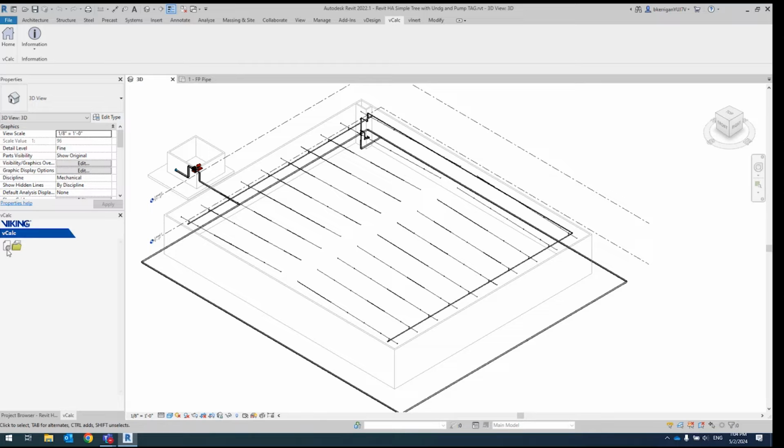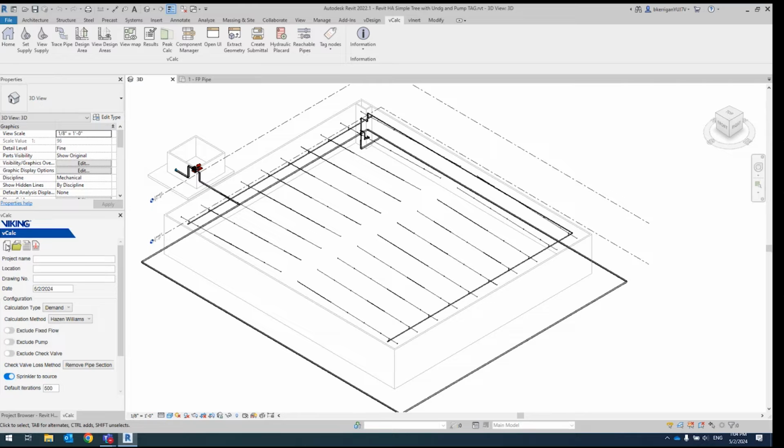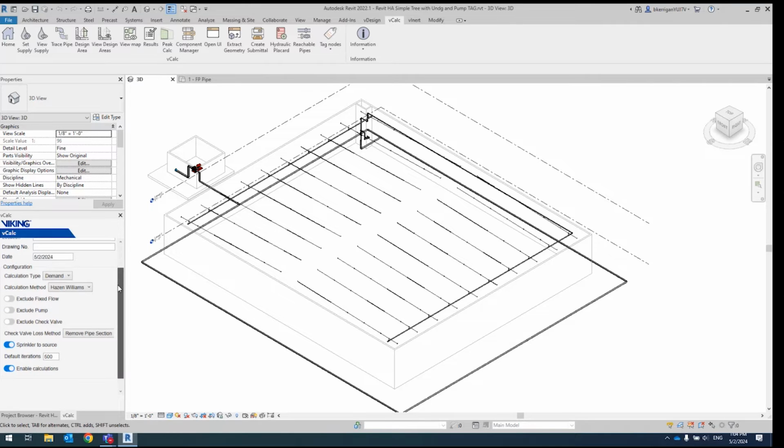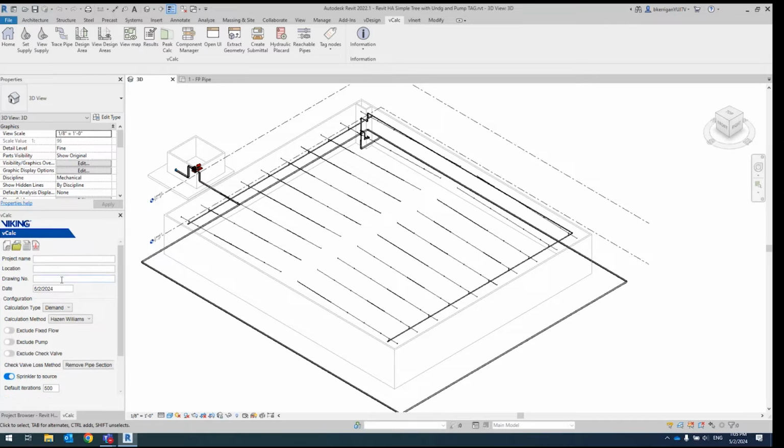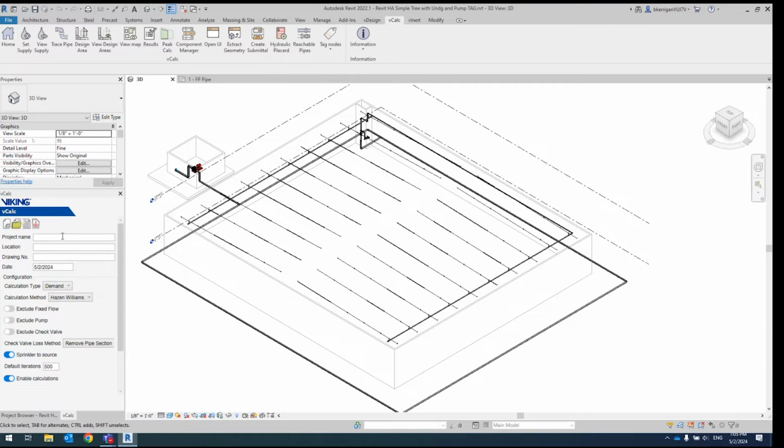So to get into a project, you just click the new project button, which is up on the top left here. And once you're into a project, you'll notice the information in the docked panel down here changes a little bit, and we get a lot more options up along our ribbon specific to running the calcs on the current model. Within this dock panel, the very first things that you'll see are your project level configuration options. Up at the top, you can fill in a little bit of contextual information about what it is you're calculating. And then down below that, you have some higher level calculation configuration options.